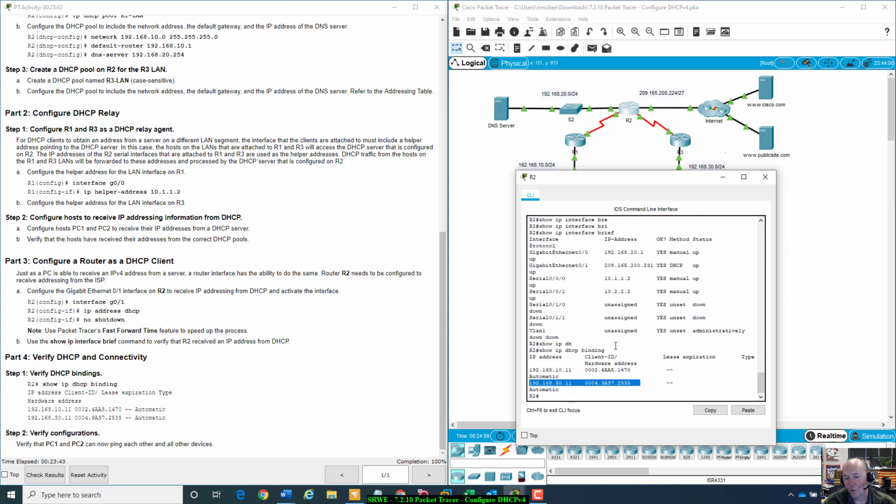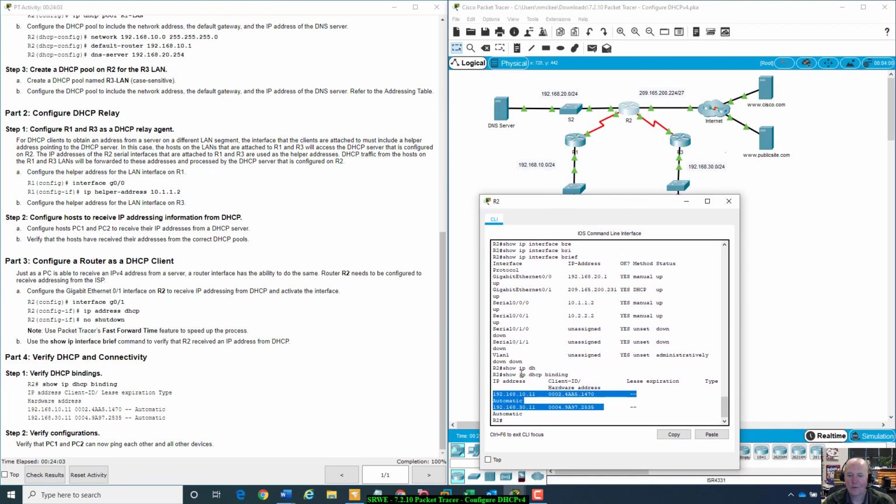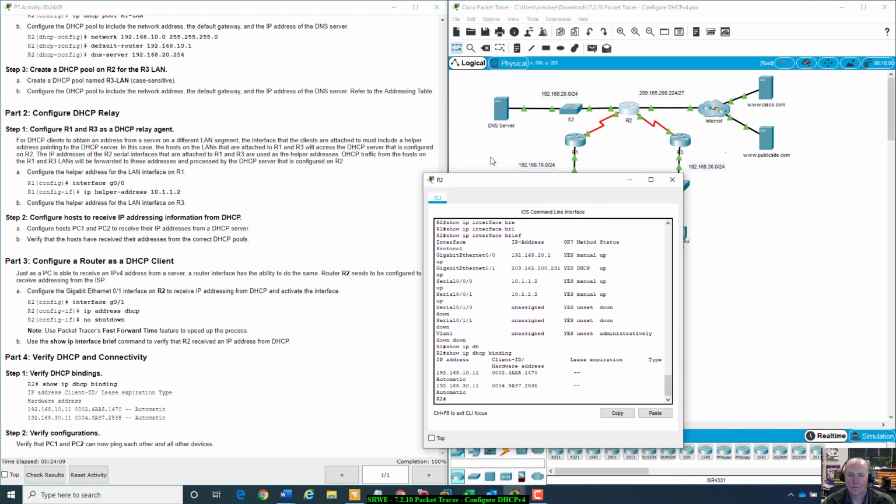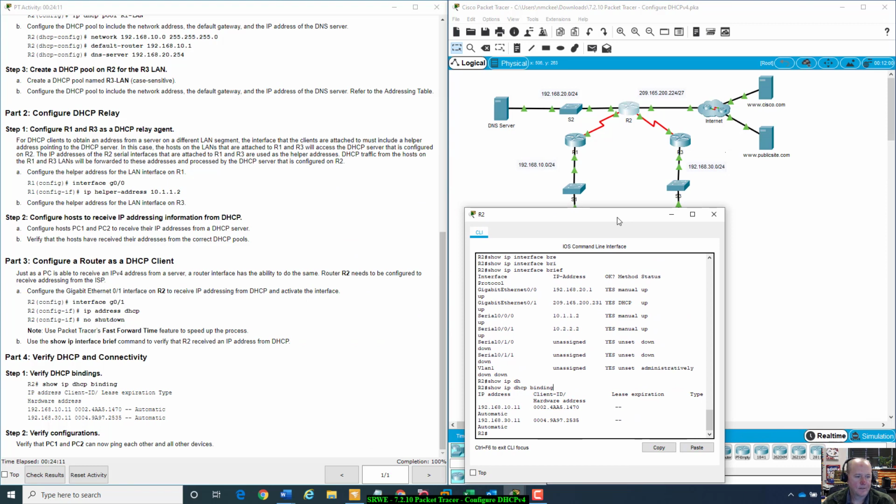If you're on your home router and you look at your IP addresses, you can tell by the hardware address who that is. If you have a bunch of extra people on your Wi-Fi or your wired home router, something's up. So that shows you who's on there. They don't name it IP DHCP binding, but that's just show people on my network.